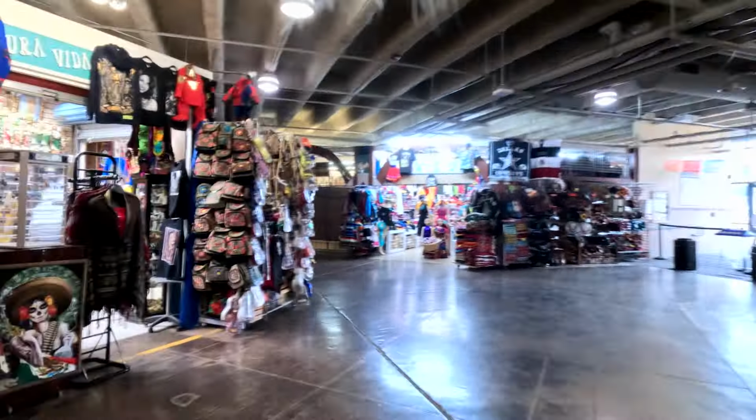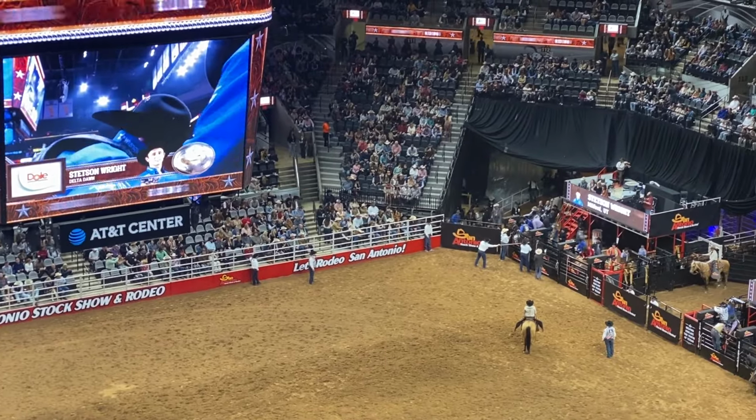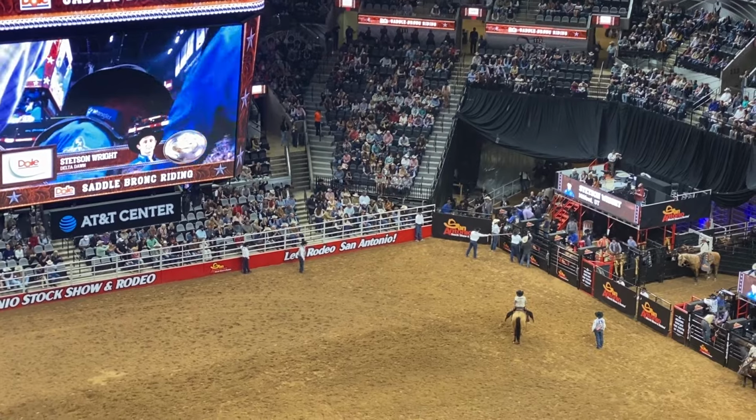But y'all, there was some of the most talented, we didn't even know this when going into the rodeo at all, but some of the top cowboys and cowgirls in the world. Yeah, not the state, not the U.S., in the world. The top 1 and 2 cowboys, cowgirls were at that fair. Go look up Stetson Wright. We saw him in person performing. He is the all-around top cowboy in the world. In the world. It was cool. Really cool. Stetson, you did a great job, buddy.